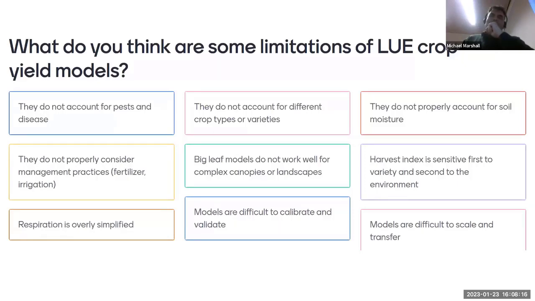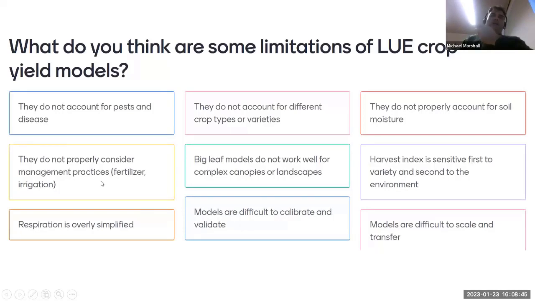There's a famous saying, there are no good models, but there are useful ones. And that's my philosophy: I try to use models that help me to answer certain questions, but none of them are perfect or even close. So what are some of the problems? As we've pointed out, they don't account for pests and disease. They don't directly consider management practices like fertilizer or irrigation. These are the limiting factors. They do indirectly through fPAR.